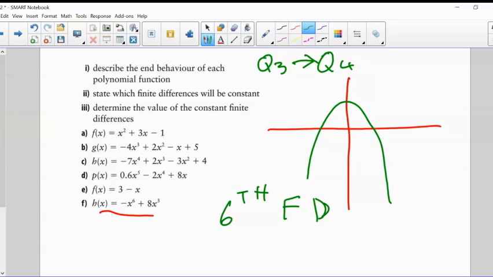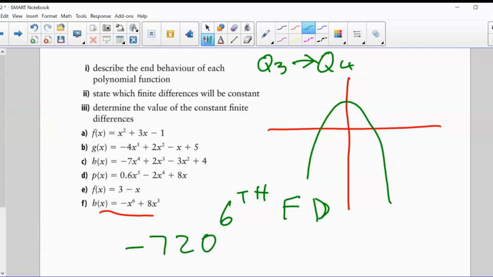And I'm going to be asking now for probably the hardest part of this, which is what's the value of the constant finite differences? That goes to Elizabeth. Elizabeth, are you there with us? Wow, not only is she there, she's got an answer ready to go. But is she right? That's the question. Do we all agree with Elizabeth on that one? Yeah, right. Okay, good. So that answer, minus 720, is correct.